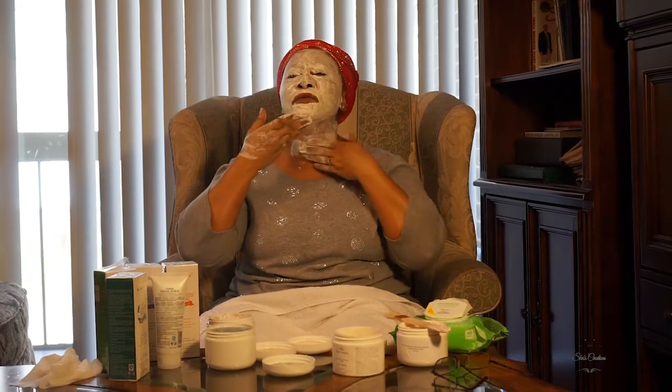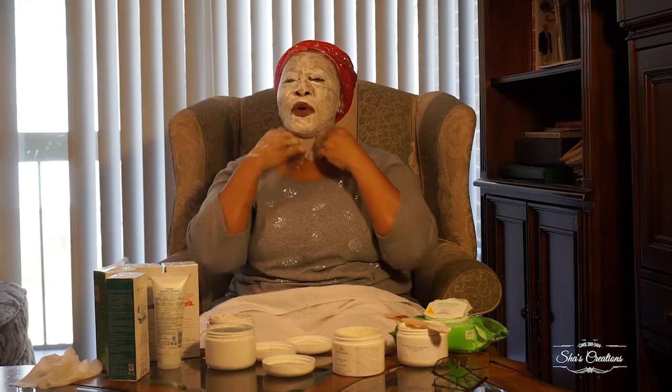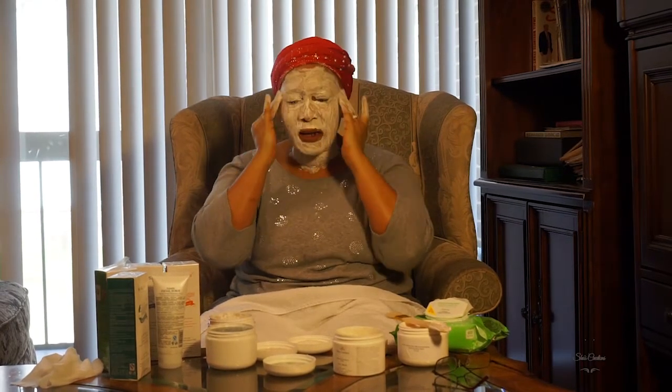When you get to your neck, use upward motions to give your skin elasticity — we get younger, not older, and we don't want to lose elasticity. Downward motions are not good for your skin; always use upward motion on the neck. Do this for at least three to five minutes to properly agitate the skin and get rid of all the dead skin.